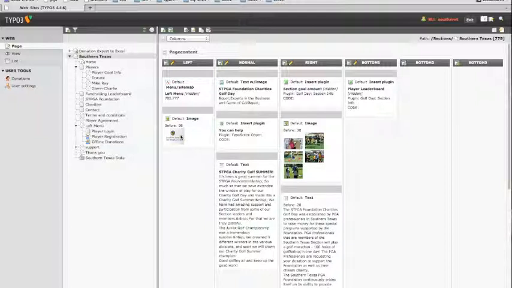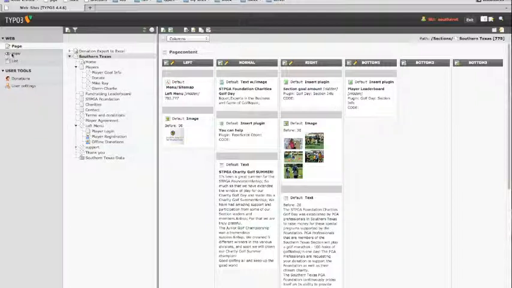So let's cross-check this. We've got an element here which is a menu, and we've got the Southern Texas PGA logo here that'll be in the left margin. In the normal column of the page, we've got some text down below, and above that we've got a couple of different elements, text with image and a plugin here. And then in the right column we've got another plugin, which is the section goal amount, showing how much money this section has raised. We've got some images and some text. And then finally, down on the very bottom of the page listed here is the player leaderboard.